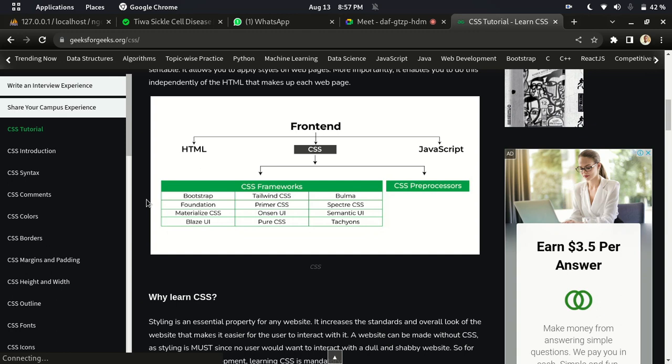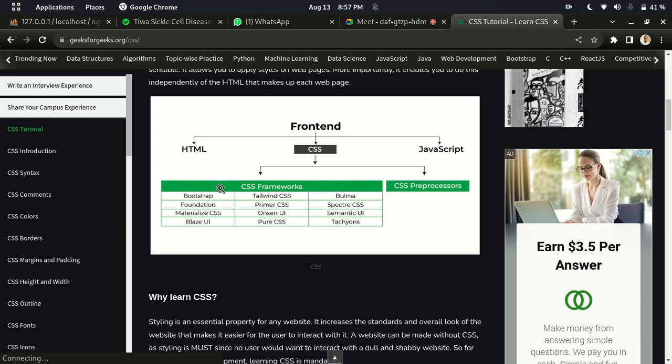Sometimes people advise using Tailwind CSS. Tailwind CSS is very light compared to Bootstrap. I'm not a front end guy, but at least I interact with front end as well.